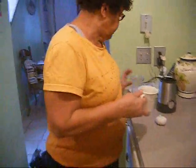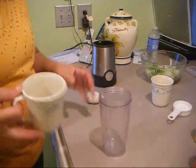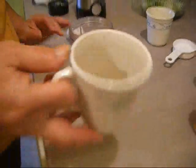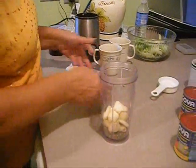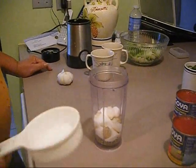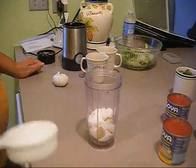I'm going to put in the magic bullet. Why? So the pieces won't be there. This is a cup of oregano, fresh oregano. Put it there. A head of garlic, complete head. There. Half a cup of salt. Gotta be careful with the salt, because when you put the meat, the mixing has salt, so you don't want to make them salty.